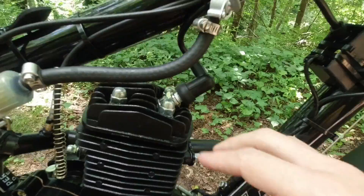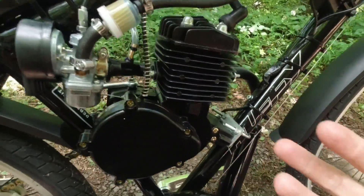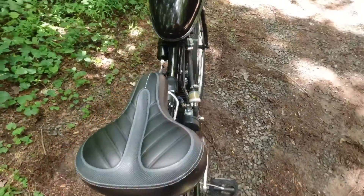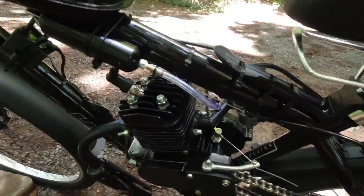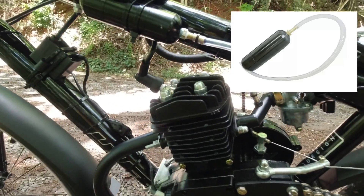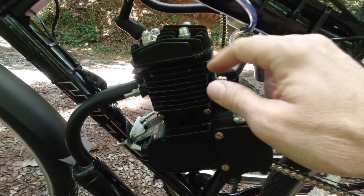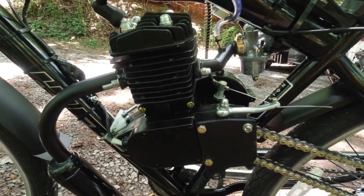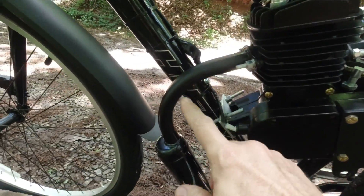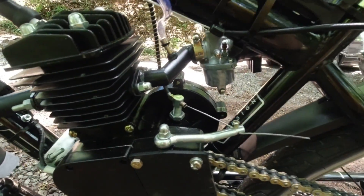So how do you start it with no battery and no pull starter? Let me show you the other side. Here's the boost bottle — it's not as cool as it sounds, it's not nitrous, though you can get nitrous for these things. I highly do not recommend it. You can also buy performance upgrades for all sorts of things. Here is your exhaust — just bolt that on. Here's your intake on the other side, and you just bolt that on.